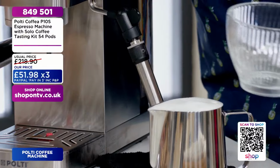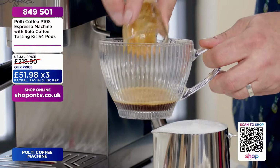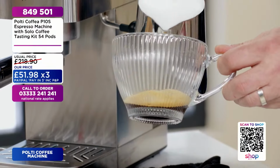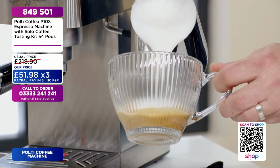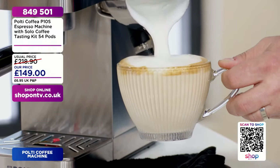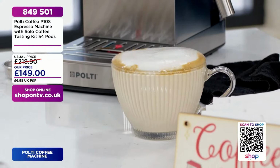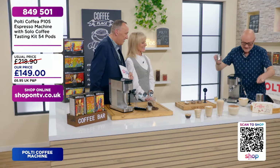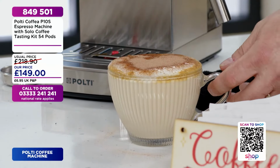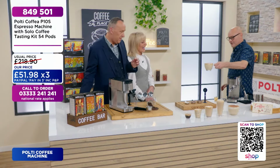Okay, fab. Now, here's our cappuccino cup just here. So I'm going to pour in the espresso that we made a little bit earlier on. And now, all we need to do is get that warmed milk, or that hot milk, pour it in, and then finish it off with that froth on the top. Now I filled that up loads because I want you to be able to see that froth. And now we will simply sprinkle it with some of the chocolate dust, lots of it, and as requested, here you go. There's your cappuccino.